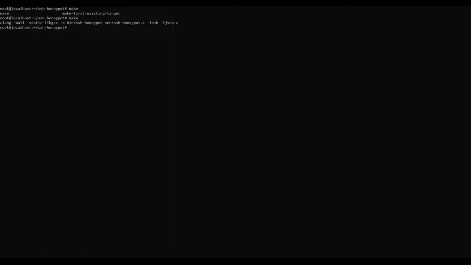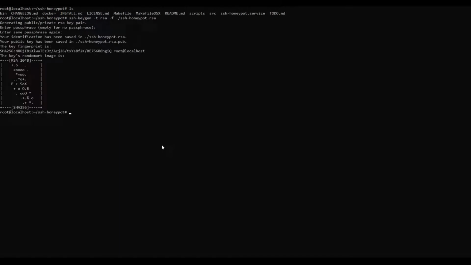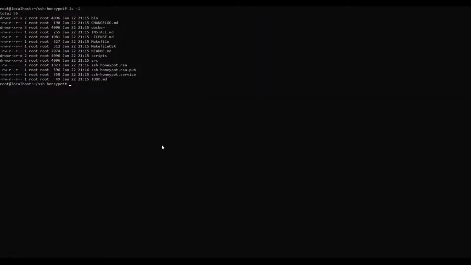But let's go the first way. I'm gonna show you how to do the old way. We need to generate some keys. ssh-keygen, just RSA keys without a password. When that is done, you can see we have some keys here. Next thing would be to start the process.